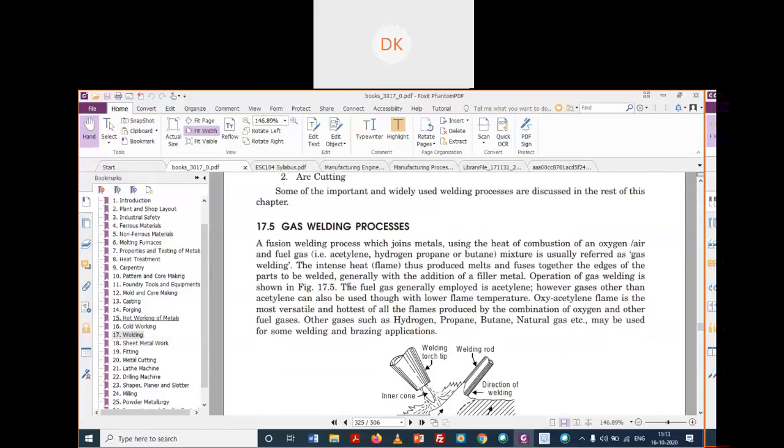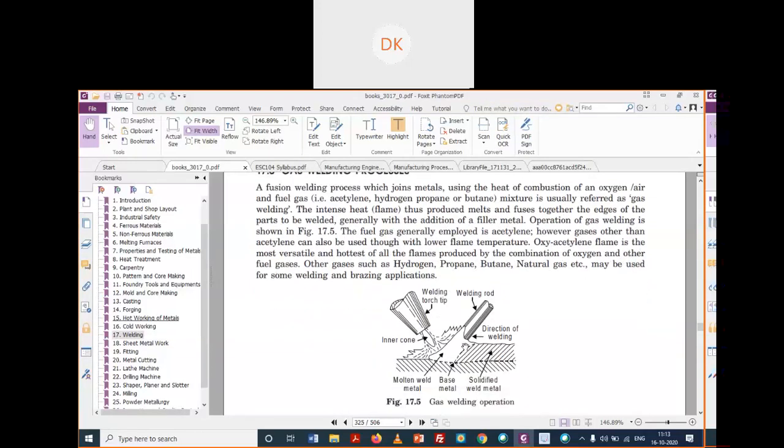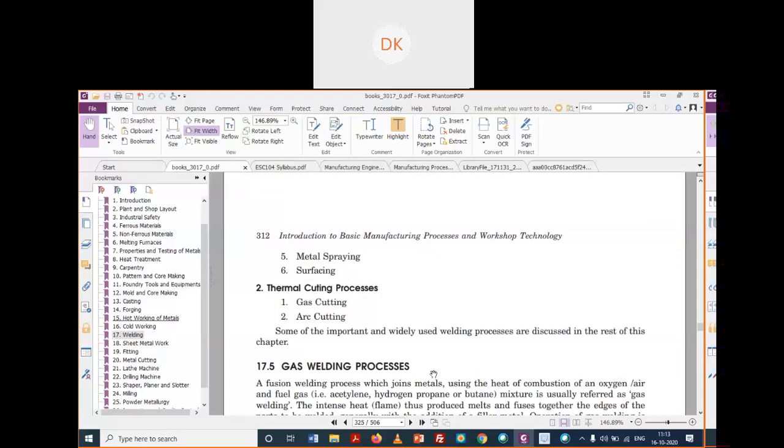So what will happen here? Intense heat will be formed to melt the metals. The temperature should be high enough that it reaches the melting point of the base material. The base materials, like tungsten, iron, and steel, have a very high melting point. So we have to reach that melting point, and the flame has the capacity to do so.